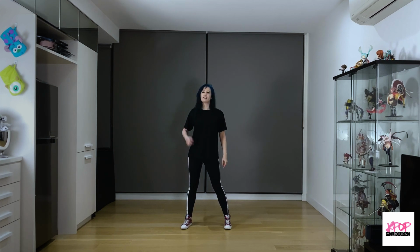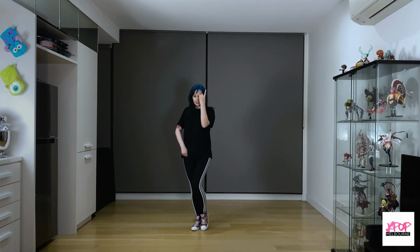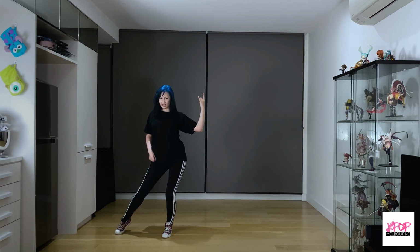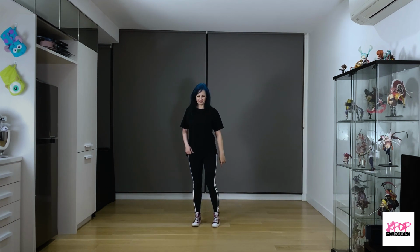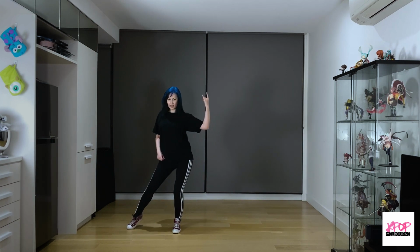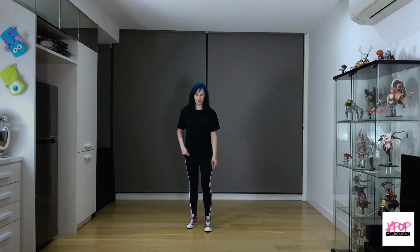5, 6, 7, 8. And the left arm just stays here the whole time. So you'll have step, hand stays still, out, arm goes out, step, arm stays still, right leg goes out. So again, 5, 6, 7, 8. You can make that quite aggressive.